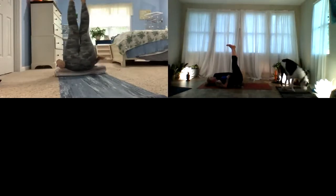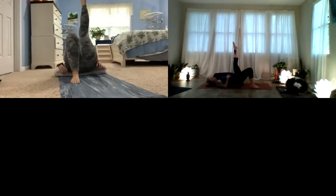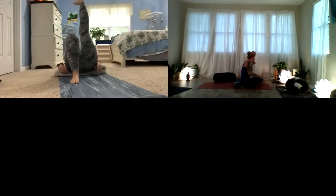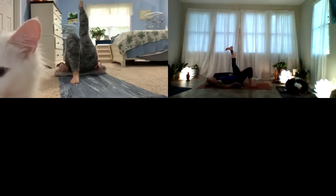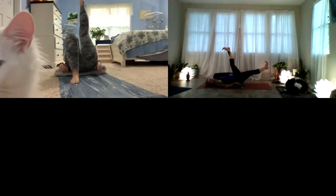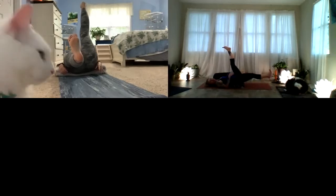Wonderful. Go put the right foot down onto the floor. Keeping the left foot to the sky, do some circles clockwise and counterclockwise. Wonderful. From here, take the right leg, extend it out to a float or a hover.